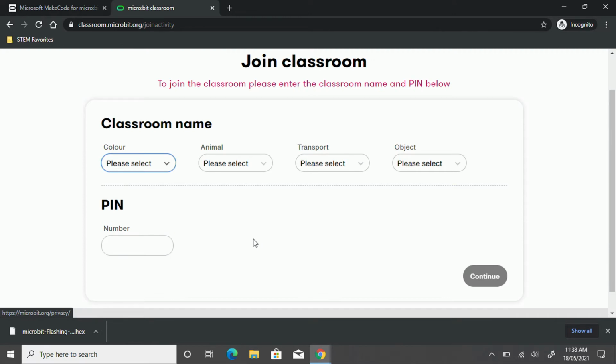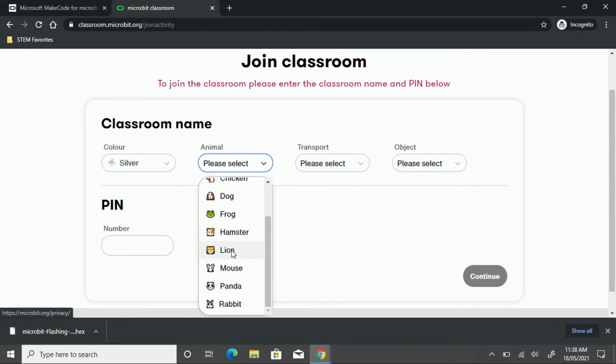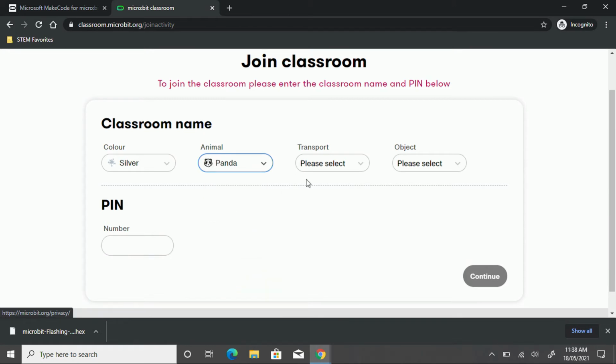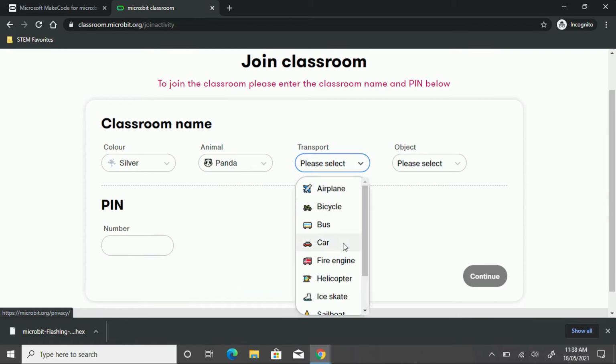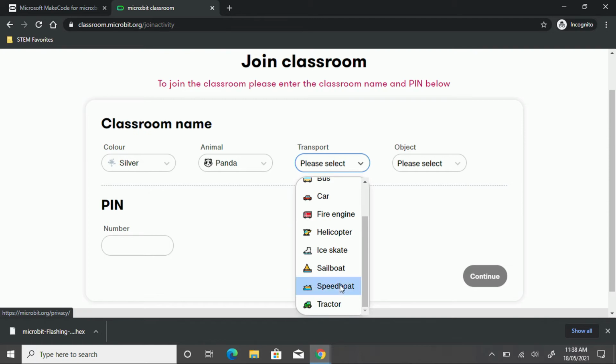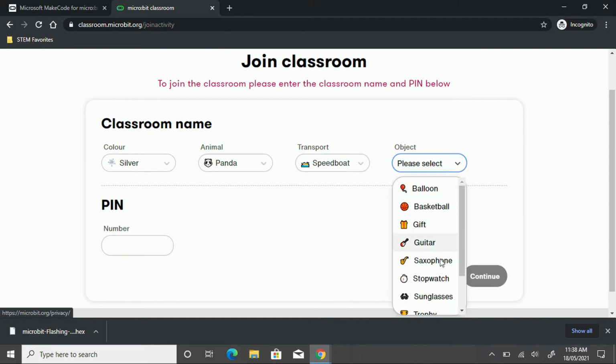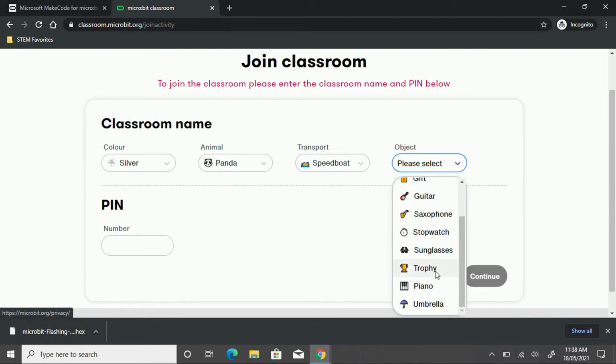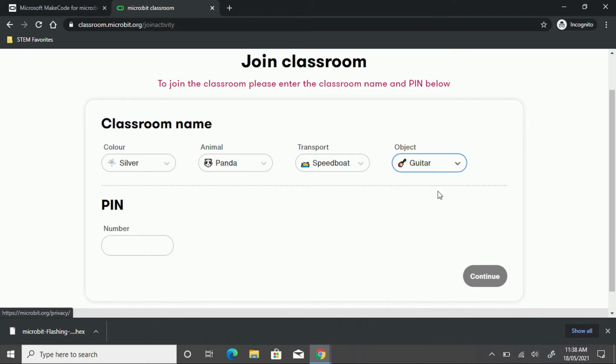Then when it comes to joining the classroom, they have to choose the color that was provided, which was silver. They have to find the animal in the drop-down menu. That was a panda. They have to choose their transport, which was a speedboat, and their object, which was a guitar.